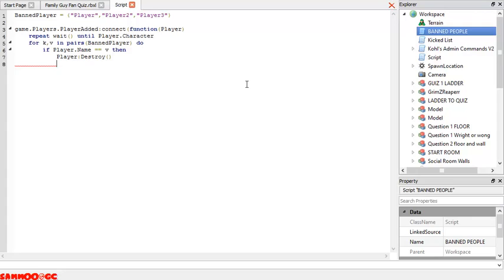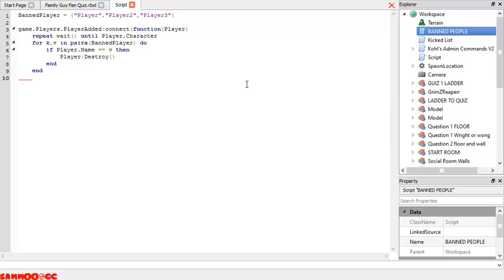Now, then we want to press enter again, but then do a backspace, type end, do the same again, press enter, then backspace, type in end, then do it one more time, press enter, backspace, end, but this time with a bracket at the end. Then also you want to save that and publish it to your Roblox, then test it out and it should work. If you've got any questions, just let me know in the description or anything.